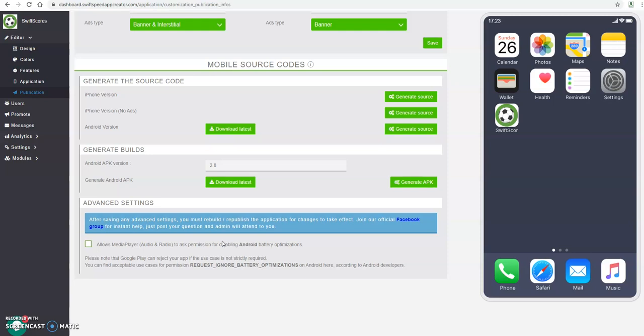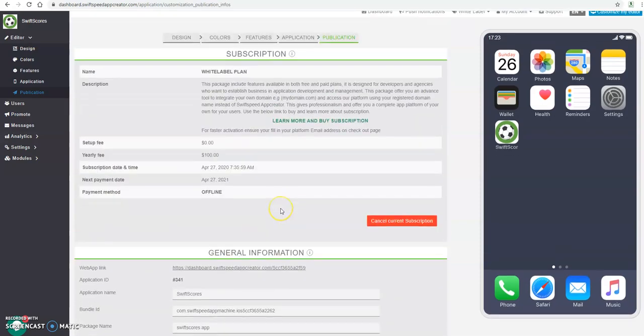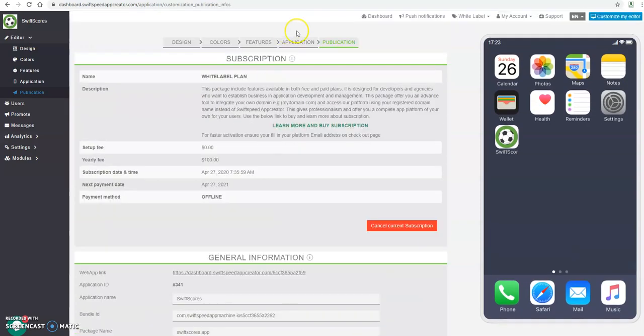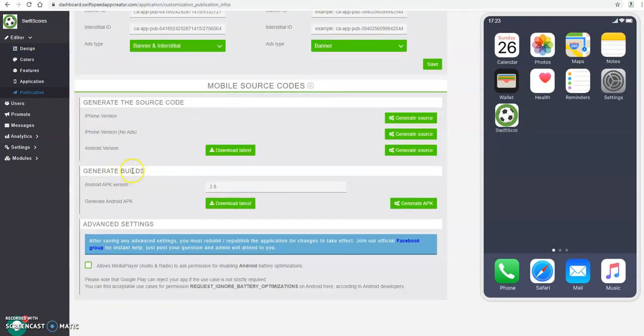So today I'm going to show you how to integrate your app in Android Studio. Normally, you should not use Android Studio to generate your app APK. As you can see, this is the publish tab of the editor and you already have every option that you need to generate your APK.